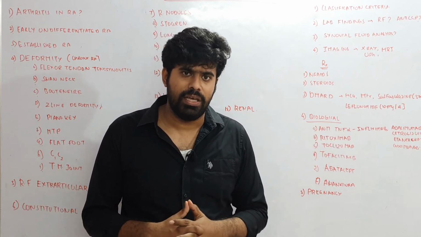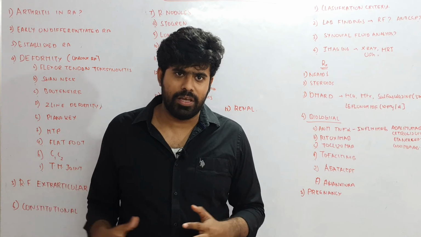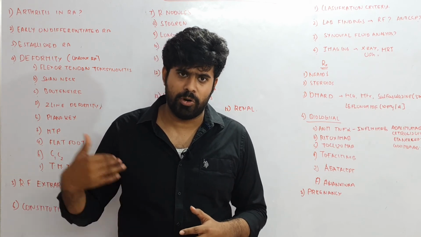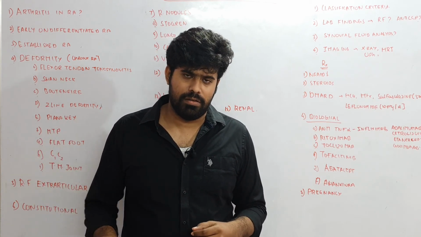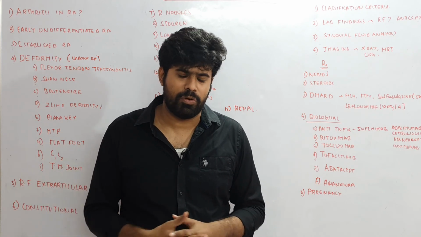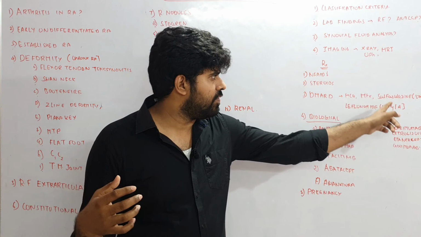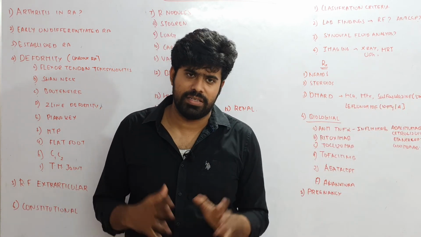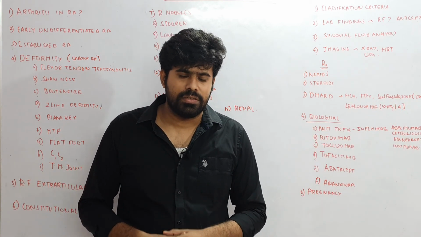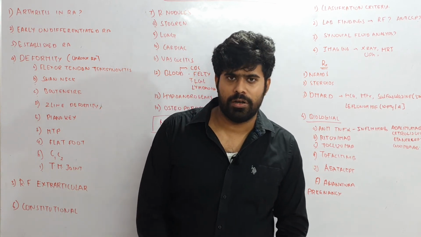Predominantly methotrexate will be the preferred drug. You have to monitor the liver, LFT. Hepatitis B and HCV profile should be done, and you can add steroids or HCQ or sulfasalazine. These 3 drugs can be given as an early treatment. So this sums up our discussion on rheumatoid arthritis.